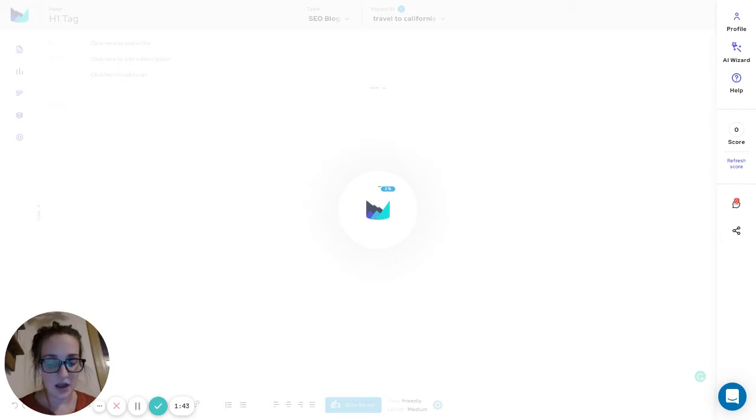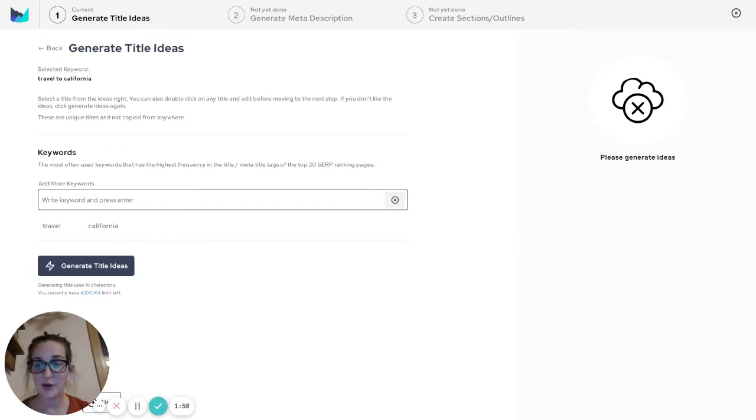Anytime the AI is doing a big task, it takes sometimes 1 or 2 minutes for it to fully load. So whenever there's that kind of pause, I will just pause the recording and pick back up when it shows up. Okay, so I timed it and it was actually 3 minutes and 14 seconds for it to move on to the next step, just so you know the timeline at this point. Okay, so here, this is where we're going to generate some title ideas.